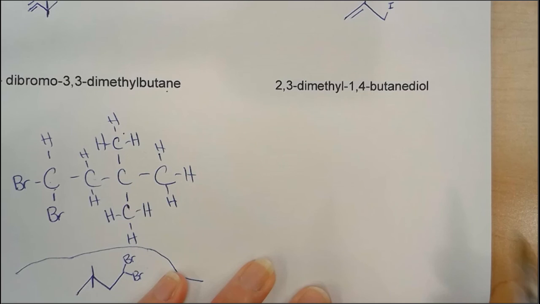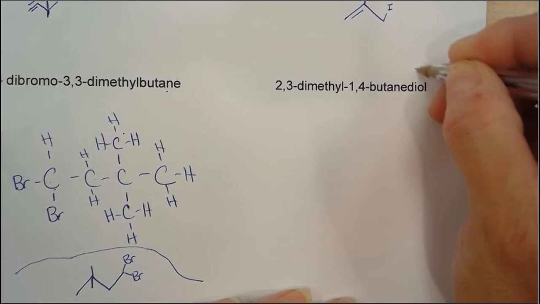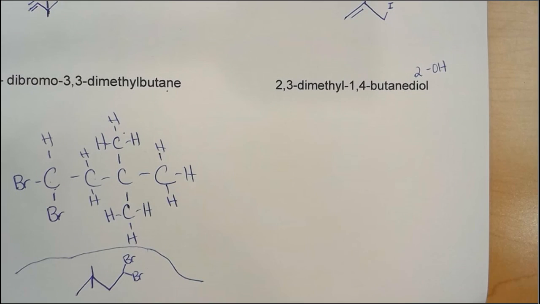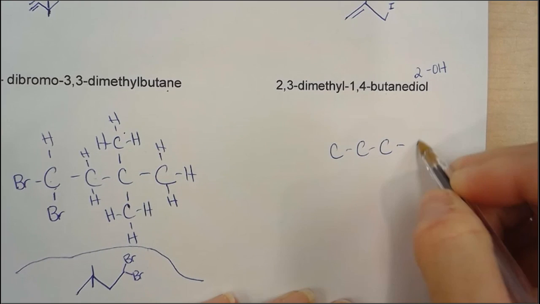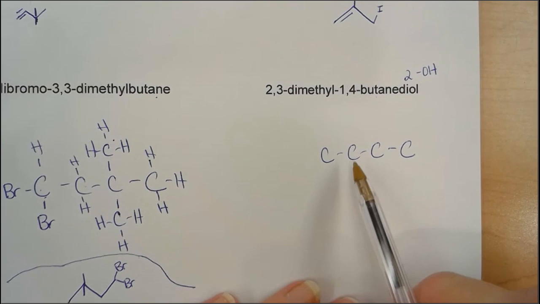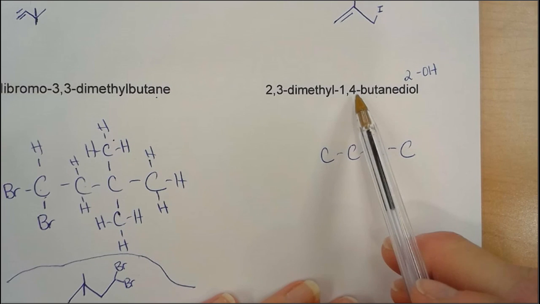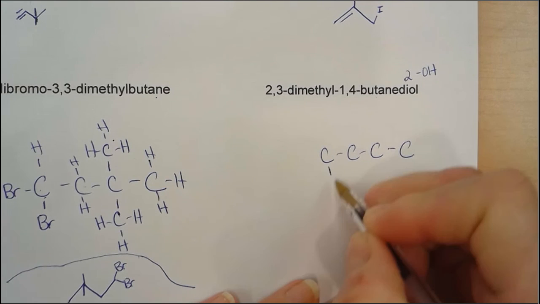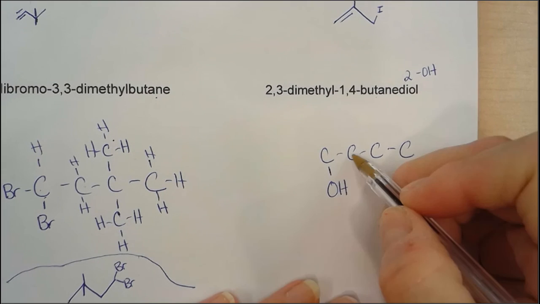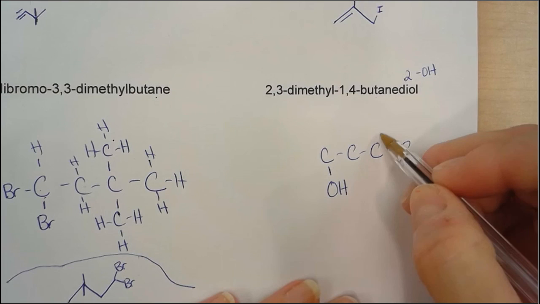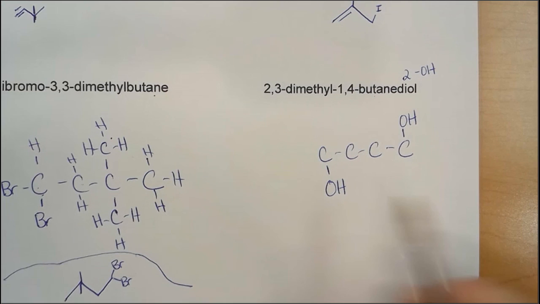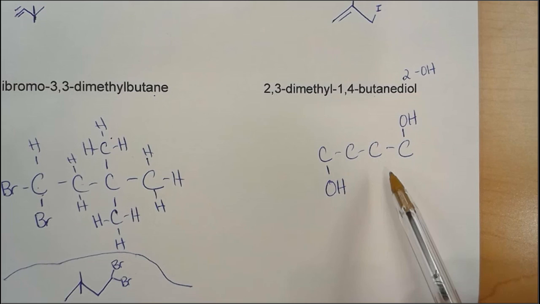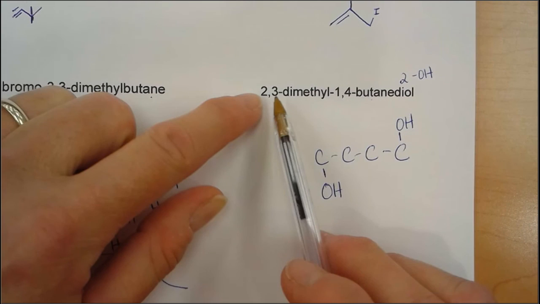They're flipped. Last one gives us the name diol. Diol means 2 OHs. That's what we're meaning when we say diol. So it says butanediol. That means 1, 2, 3, 4 carbons. And by putting the 1 and the 4, it's telling us where the OHs are. So we have an OH on the first carbon, second carbon, we don't have an OH, third carbon, we do not have an OH, but on the fourth carbon, we also have an OH. So if I were to stop right there, fill in all of my hydrogens, I would have 1,4-butanediol.